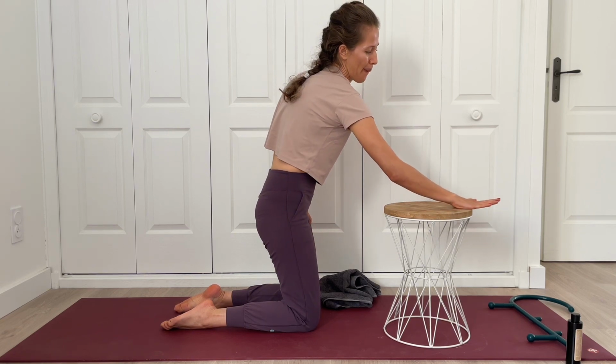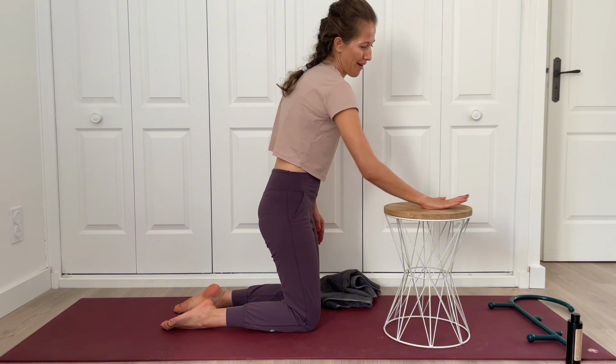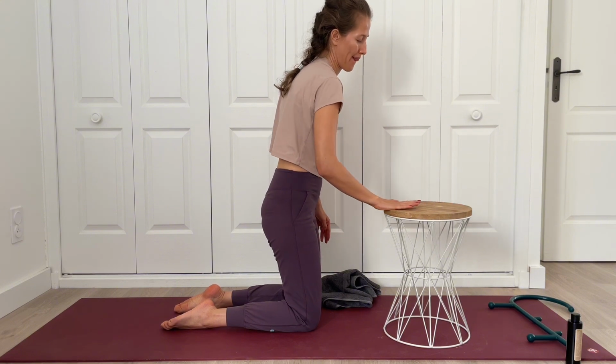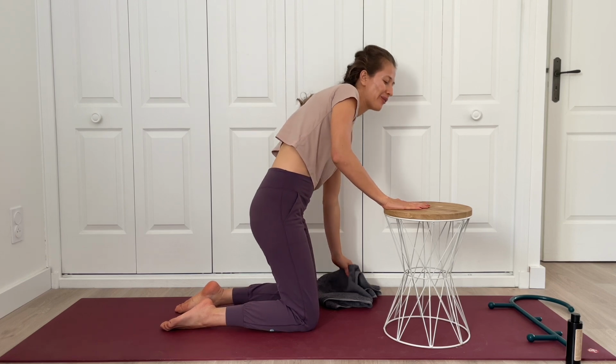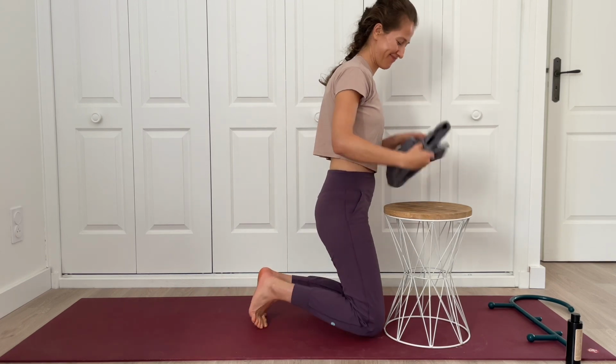A little bit more. One more. Forward and back. Now, the next one, windshields.